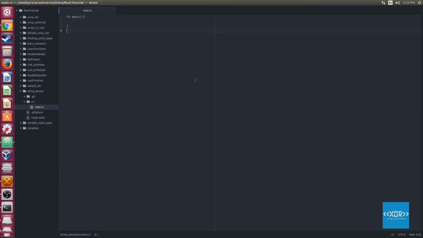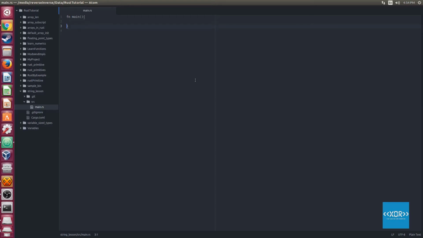I'm just going to call it the reference string because that's basically the only way I know how to pronounce it. These are called string slices. So the official name in Rust is a string slice. A string slice has a fixed size and cannot be mutated. If you remember the video on mutability versus immutability, we talked about things that can be changed and things that cannot be changed. Well, a string slice has a fixed size, cannot be changed, and is a reference to a sequence of UTF-8 bytes.